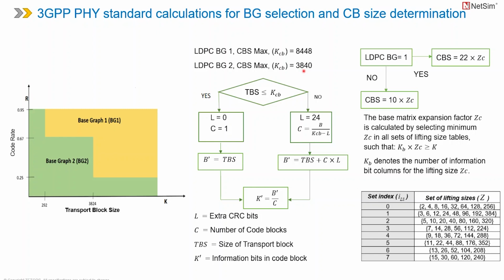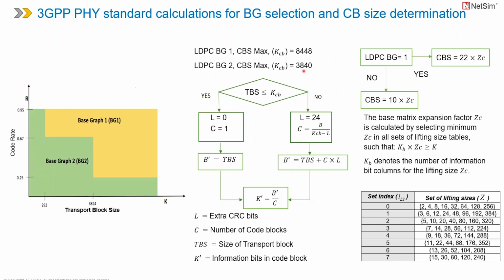Thirdly, if a transport block is larger than 3824, an additional 16-bit or 24-bit CRC is added at the end of the TB. If a TB is segmented into code blocks, each code block has an additional 24-bit CRC added at the end. Fourthly, the number of code blocks in a code block group can be set by the user in NetSim and can range from 2 to 8. Lastly, the flow diagram helps determine the code block size.